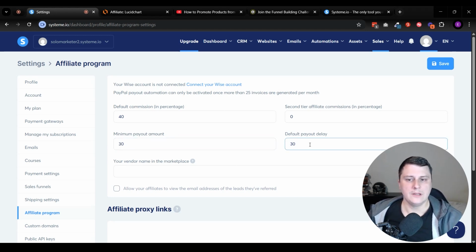And payout delay. This one depends on whether you have a refund period. In my case, let's say I have a 30-day money back. This is a dummy account, but on my real account, this is set to 31, I think. So once someone who's purchased has gone past the 30-day money back, only then can I actually pay the commission. Because if I pay the commission out instantly and that person who bought it decides to refund, I'm not going to go and ask the affiliate that I already paid out for the commission back. So that's why you give it a little bit of a delay.